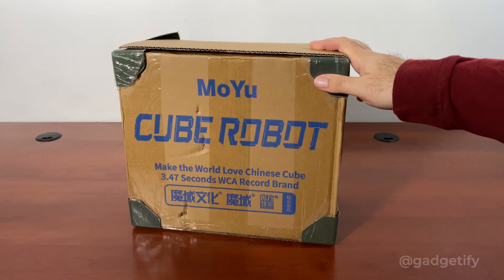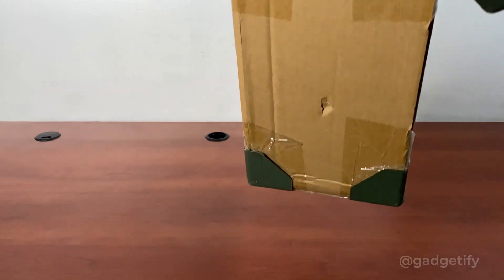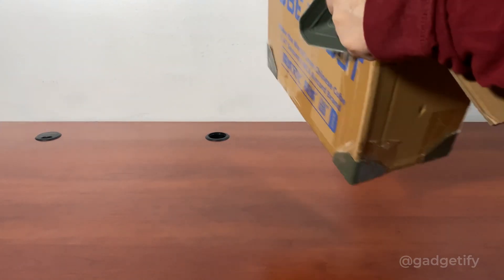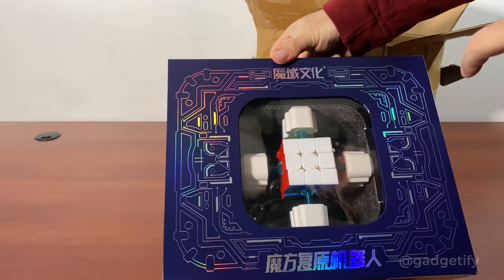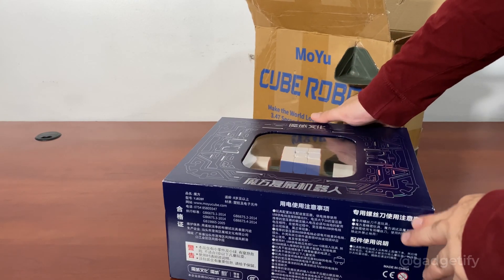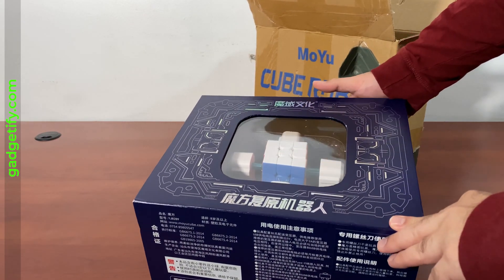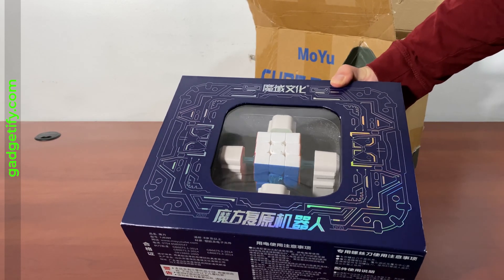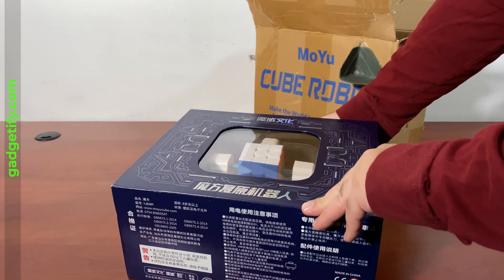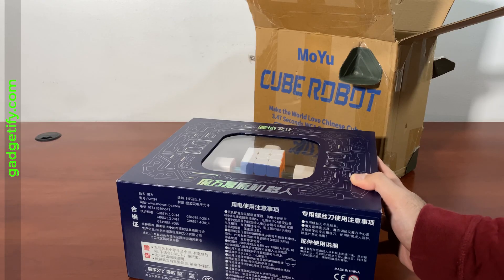You just have to be able to change the center cap. It's a very neatly packaged item. This is your robot. You have the locking mechanism like the GAN robot. The only difference is this one is not as fast as the GAN robot that solves puzzles in five seconds, but it does get the job done and it doesn't require an app. It also has a button that lets you do it continuously, so you can display it on your desk and have it solve, scramble, solve, and so on.